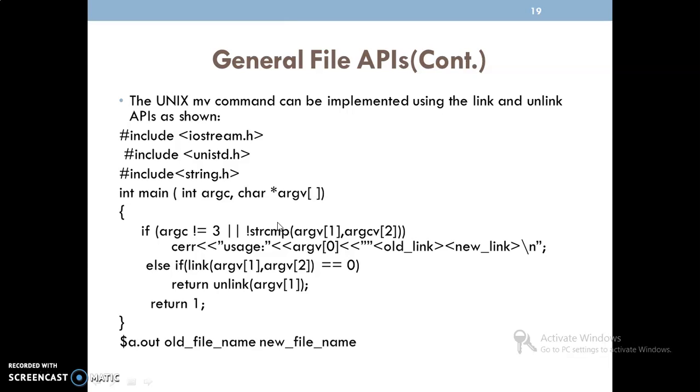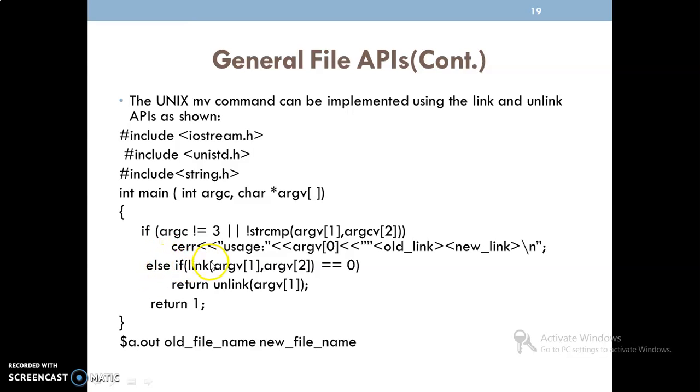So the return value is 0, and the negation of this return value 0 means 1. The earlier result was 0, and logical OR with 1 is 1. As I am getting 1 here, this statement is executed. Assume that if the string comparison gives 1, then the count is 0. The negation of 1 is 0, and as we know, 0 logical OR 0 is 0 itself. So if of 0 means this statement is executed.